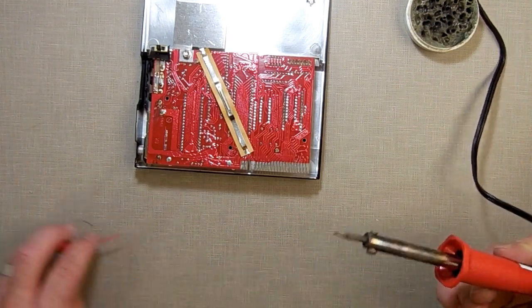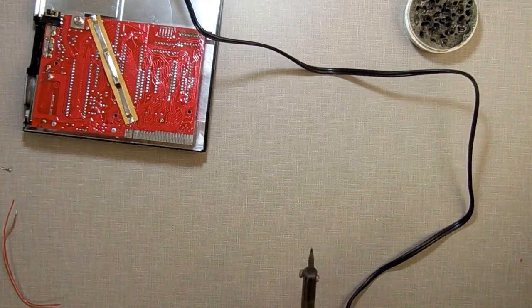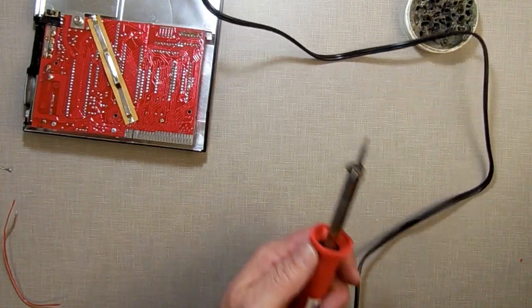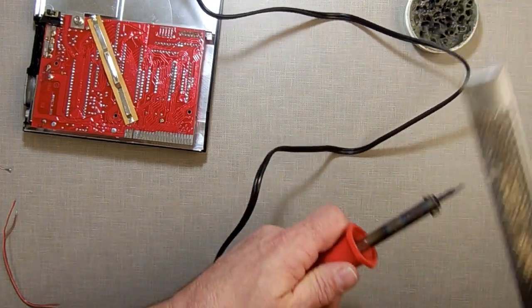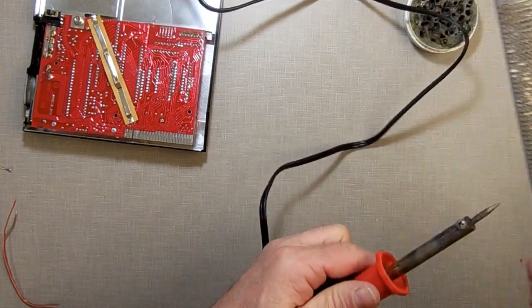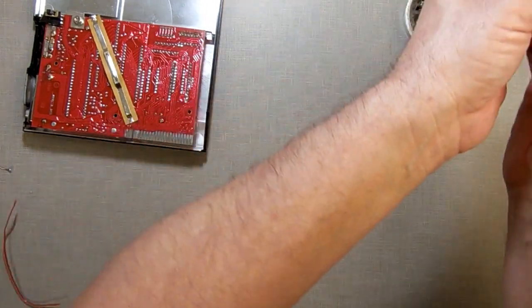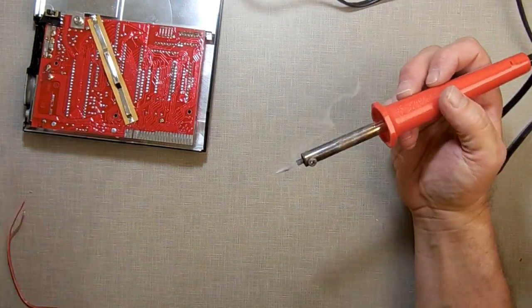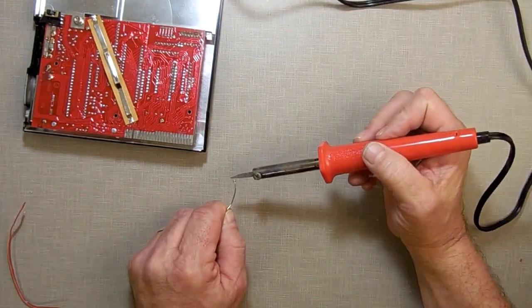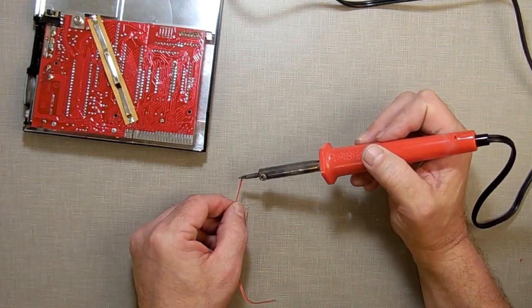You know, when you get an issue like that, when the solder will not melt, odds are your tip is dirty. I keep this monster file here, and I just sand this thing down a little bit, get a nice clear spot to work with. I was doing a lot of desoldering earlier today, so that's quite possible, from when I was removing some bad chips on the computer. See, look at it melt. See how this stuck to it that time?